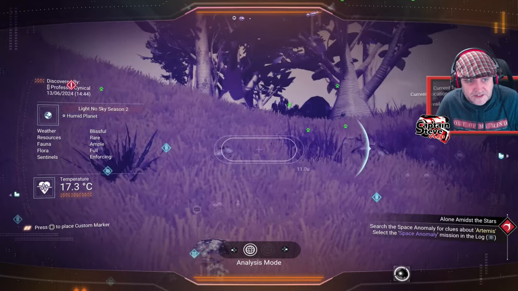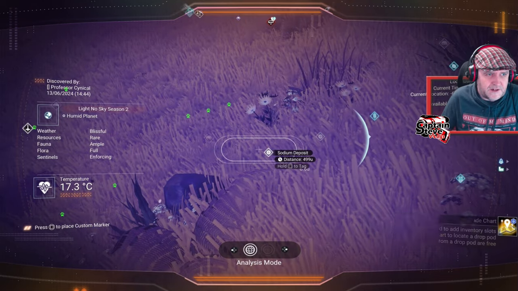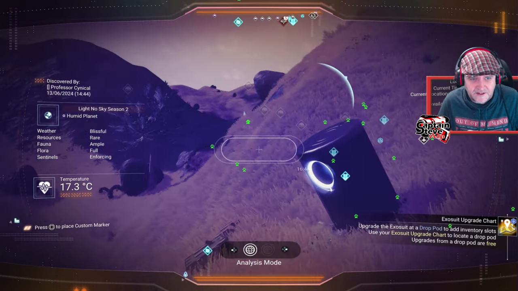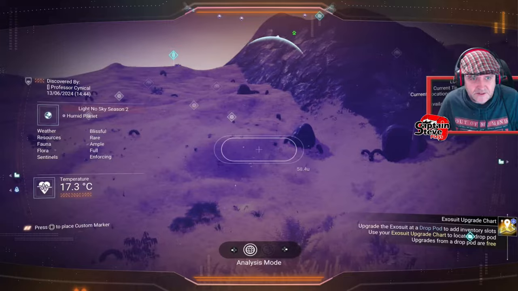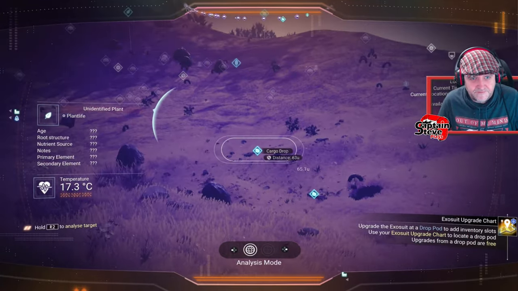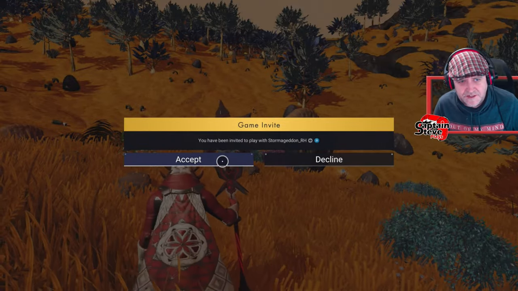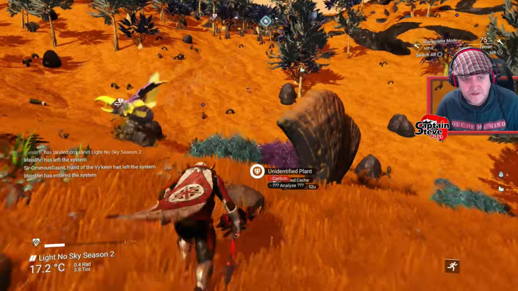All right, anyway, let's look around for a buried cache then. Cargo drop. I'm not going to find a buried cache anywhere now, am I? Now that I want to try something new. All right, fine. I'll let you know when I do find one. Well, it's like Stormageddon's just hit me up. I'll say hello.